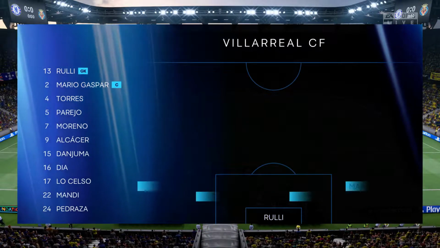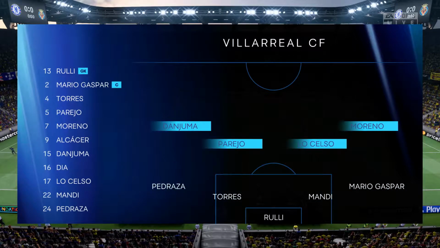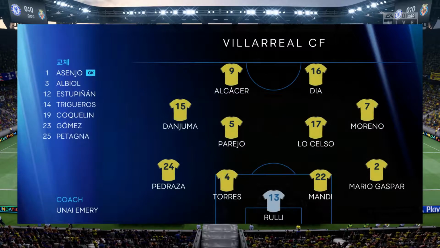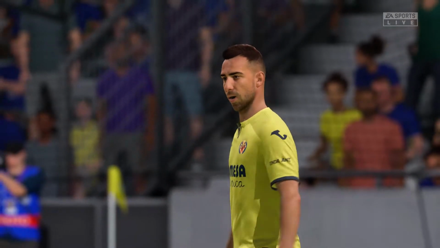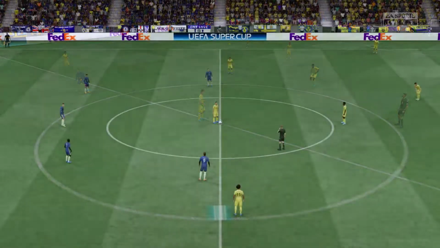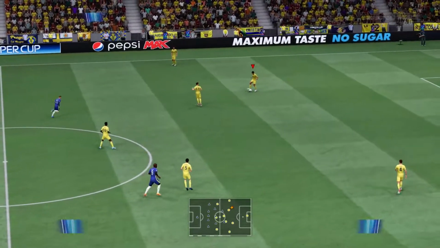The Villarreal starting 11. A towering presence in goal in the person of Geronimo Rulli. Dani Parejo starts with Giovanni Lo Celso in central midfield. And the tactical configuration has two players in attack from the very outset. In the battle for the UEFA Super Cup, they're underway now.